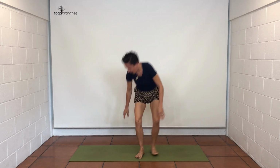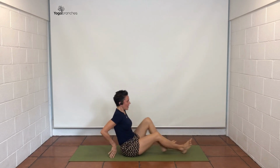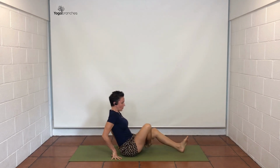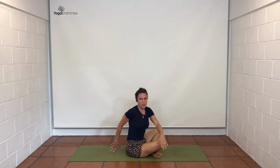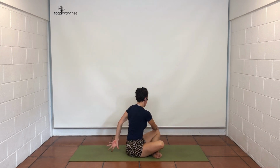And then sit on the floor in Swastikasana. So I'm going to turn on the side here. Extend your legs and then cross your right leg and then your left leg. And then turning to the right. Lift the sternum and take the shoulder tip back. Inhale, lift. Exhale, turn. Release, change sides, turn to the left.